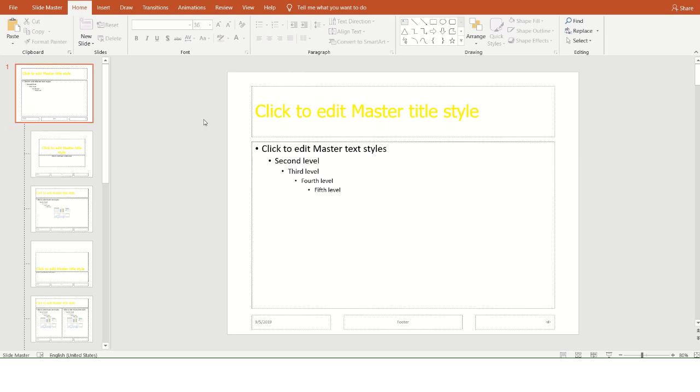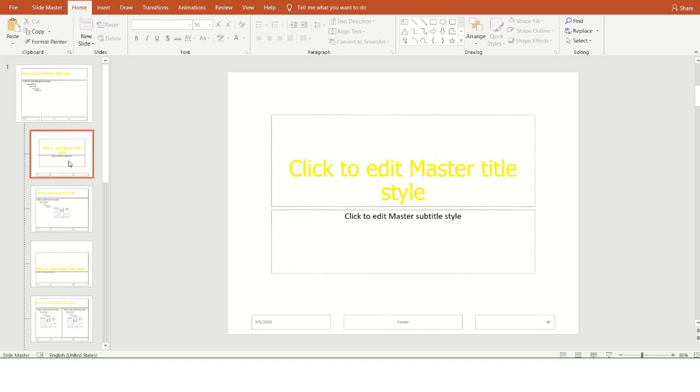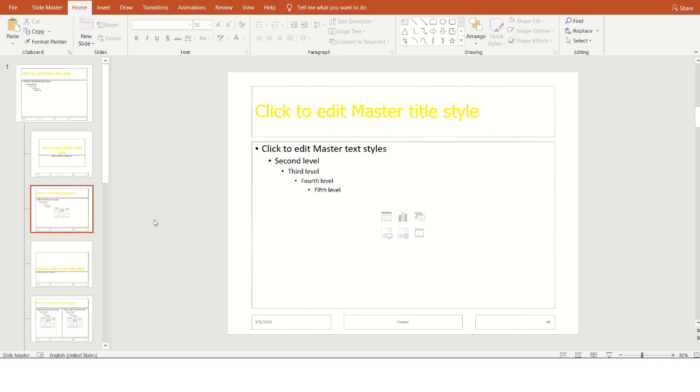But notice, as I have applied this format here for the title, look at the other slide layouts in my Slide Master. See, this is a title slide. The title will be yellow. And for the other slide layouts, see, the title is now yellow and also using the Tahoma font in size 36. So how does that translate into my actual presentation?